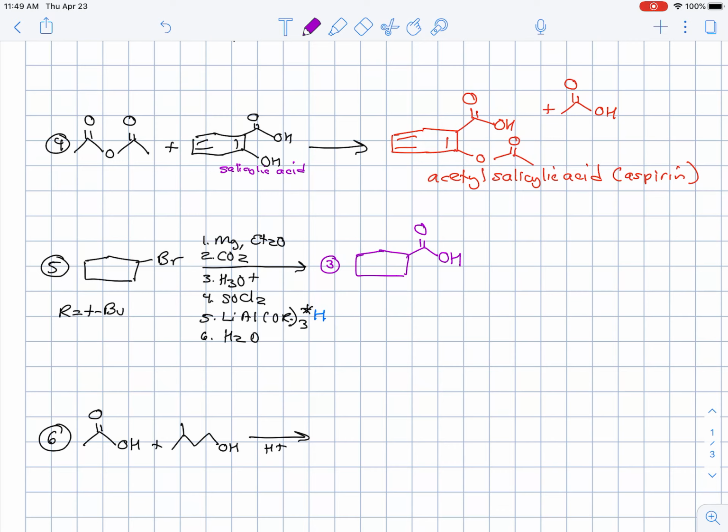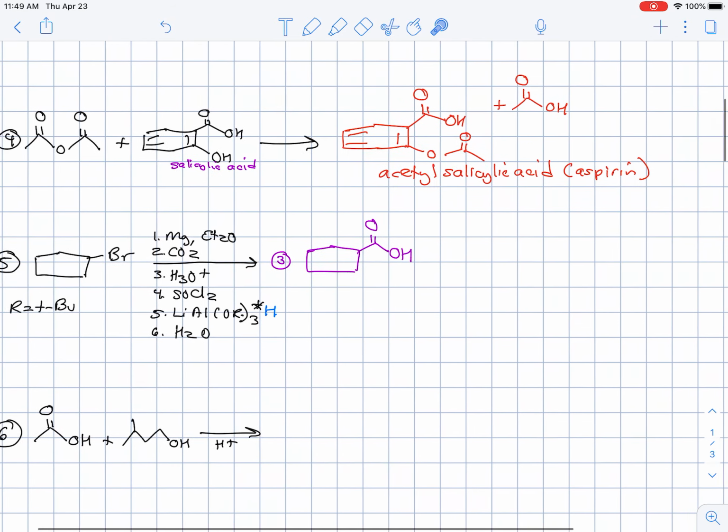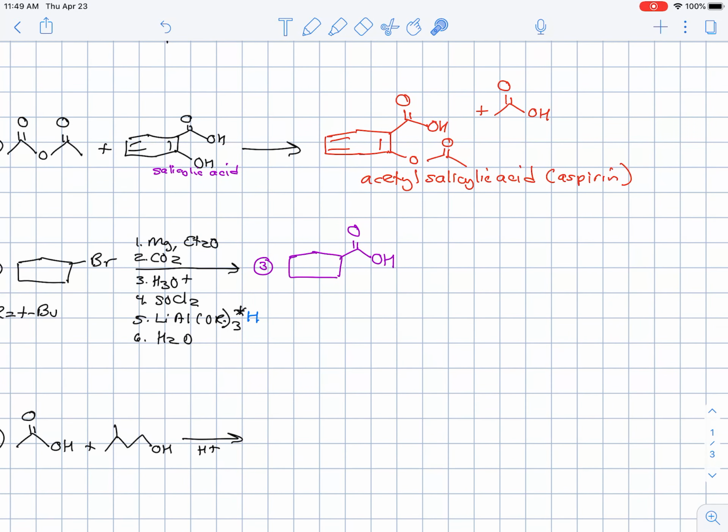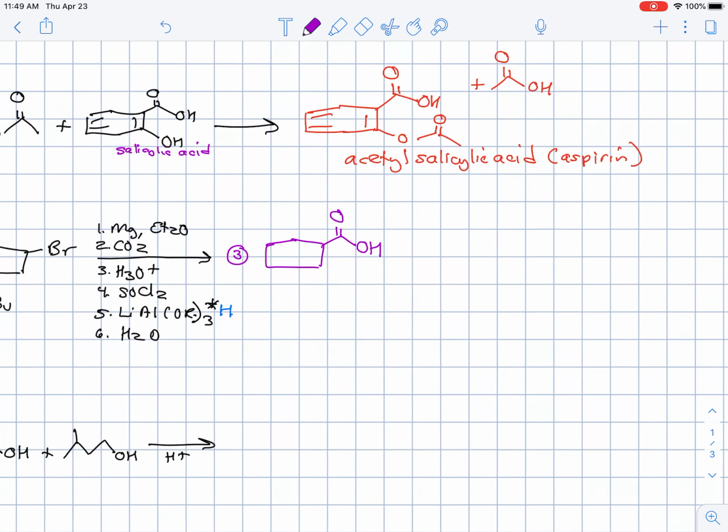And so notice that what we've done is we've made a carboxylic acid and we've also added 1 carbon. You can compare that to adding an epoxide where you add 2 carbons and get an alcohol. The reason why we protonate with H3O plus here instead of water, as we've done with most of the proton transfer steps after adding a Grignard, is because the carboxylic acid is acidic, and in order to protonate it, you need an acid. If you just added water, you'd end up with the anion of this compound.